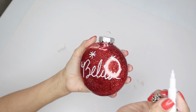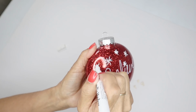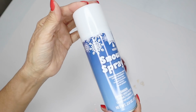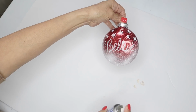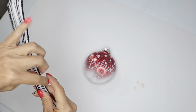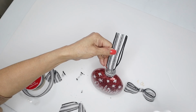And then I decided to also draw out some little snowflakes. Then I went in with some of this snow spray from Dollar Tree, and I just sprayed the bottom part of the ornament. And then using that same black and white ribbon, I created a bow and also a hanger for it.